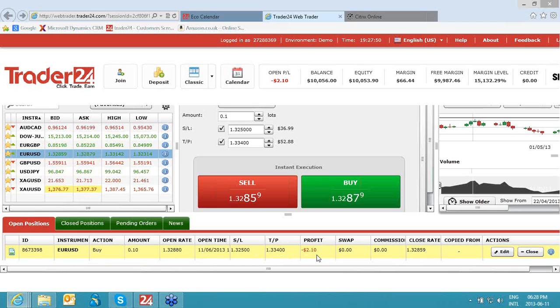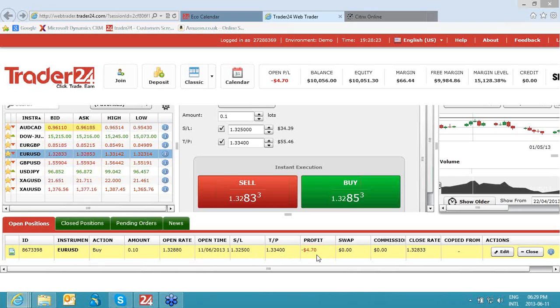My profit, and this is something you should bear in mind, and don't be nervous about it, because this is what will always happen: your profit will always go into negative straight away. Why is that? Because that is the nature of spread trading. You will always have a gap between the ask price and the bid price initially, because in that little part is where you're essentially going to pay the broker for facilitating this trade for you. Swap and commissions at this point are 0.